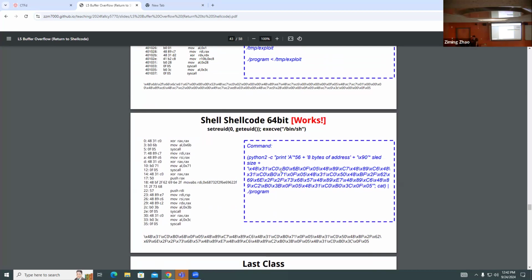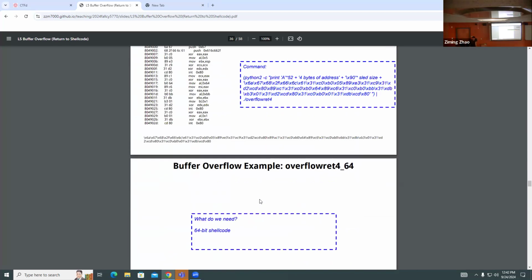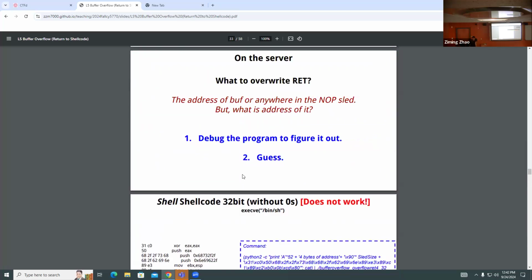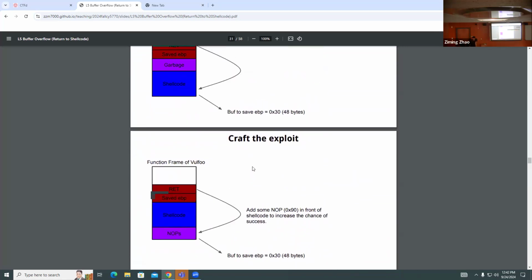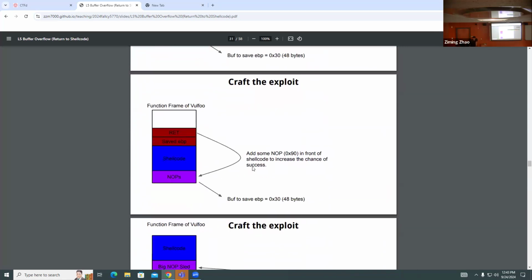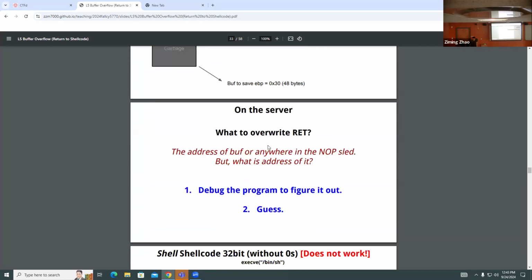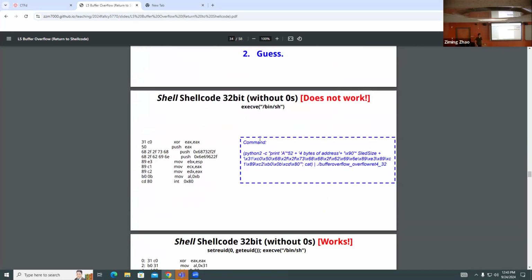Instead, what we can do is go back to the 32-bit version because it's easier. The shellcode is shorter. We will try this one. So far, we have been putting shellcode up there and using a huge offset, right? Now let's challenge ourselves to put shellcode here. Now we only have at most 16 bytes of nop, which means we need to try a lot for the buffer address. But eventually we should be able to get it to work. That's where sometimes you need to write a script to automate this process.